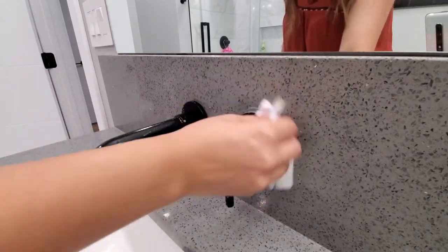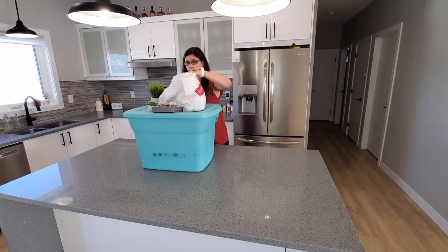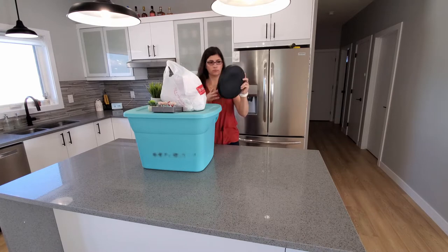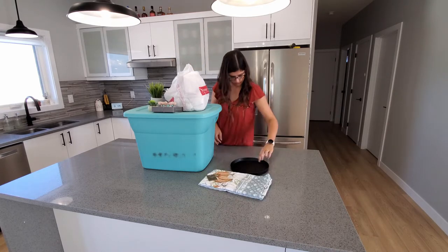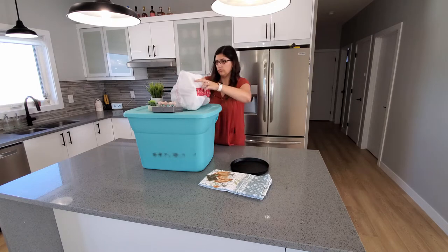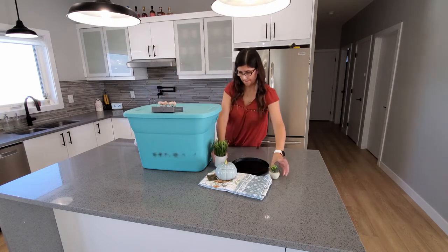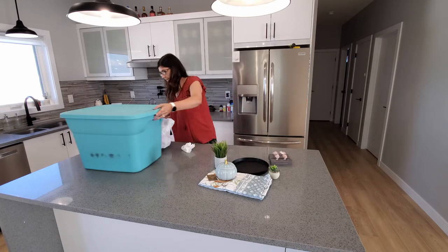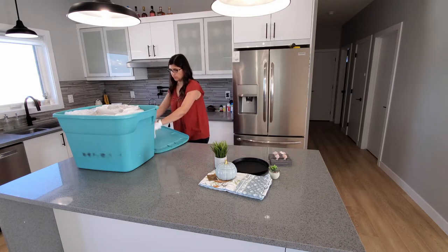Finishing up cleaning and bringing out the decor now — this is all stuff that I've just accumulated over the years and it's not really a lot of stuff. I did get a few new pieces this year. I picked up that round circle black tray, the towels, and a pumpkin candle that's going to go in the foyer. That's all I bought this year for fall, and the rest is just stuff I've accumulated over the years.